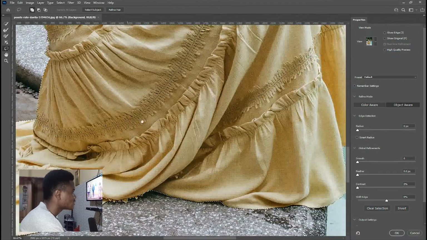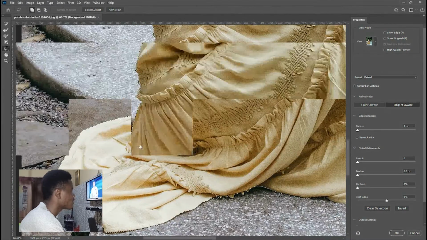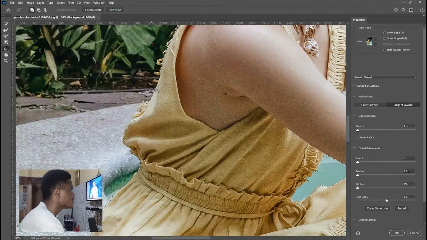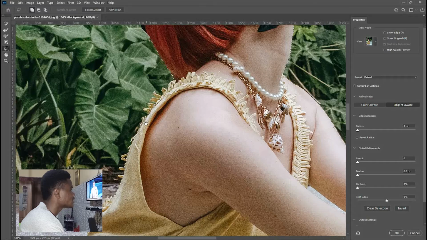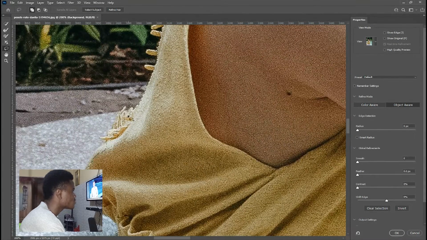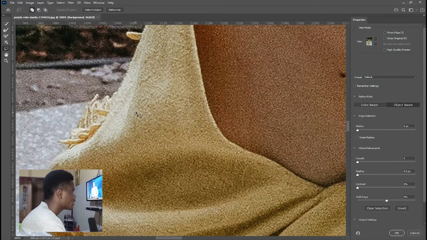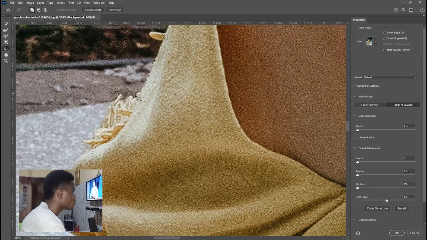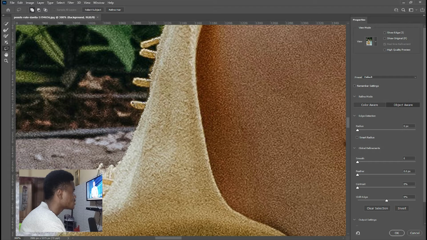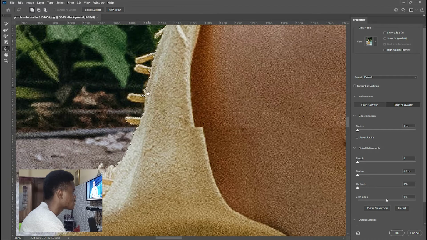This artificial intelligence is very powerful. It has really selected the subject with only few errors. So with this one you can correct it. Make sure you pick the lasso tool. With the lasso tool, you can use it to correct it.